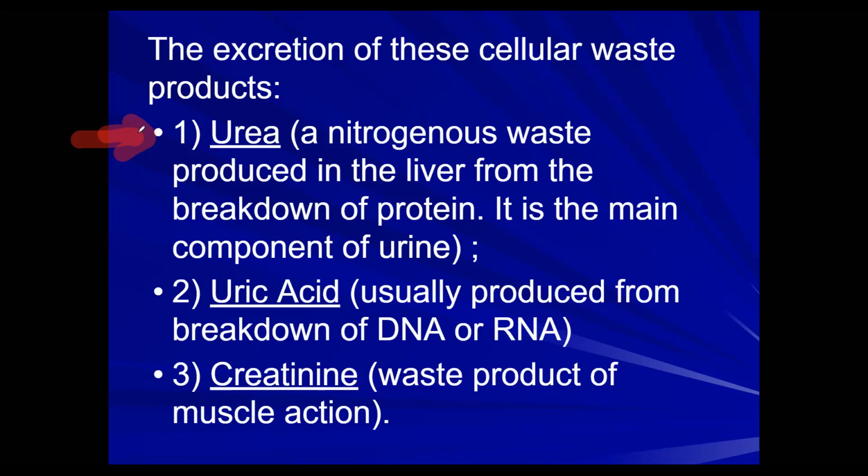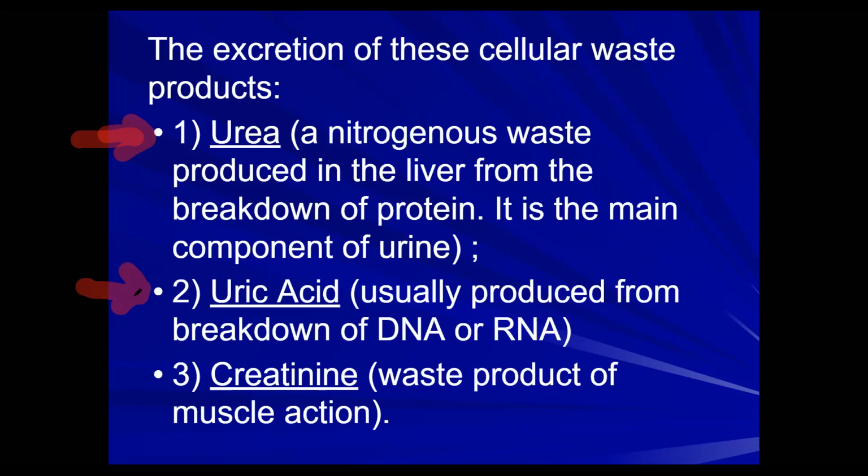Throughout our cell process, that central dogma, we use our own DNA to make these RNA copies. A lot of times we can recycle those nucleotides, break them down with enzymes, recharge them, and then build new RNA strands with them. But as cells die and decay, we do break down that DNA and RNA. In addition, all of the foods that we eat that come from living sources will contain DNA inside of their cells as well. We don't use the DNA of things that we eat, we get rid of it. So primarily that uric acid is going to come from the DNA of sources that we eat.